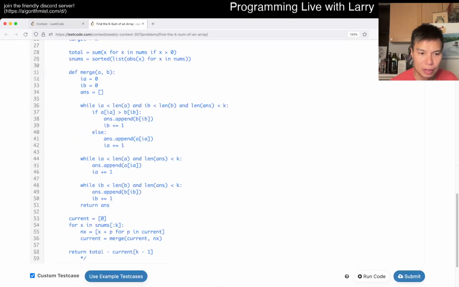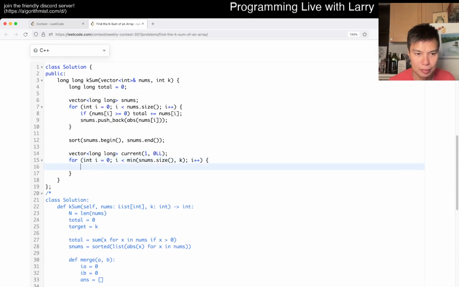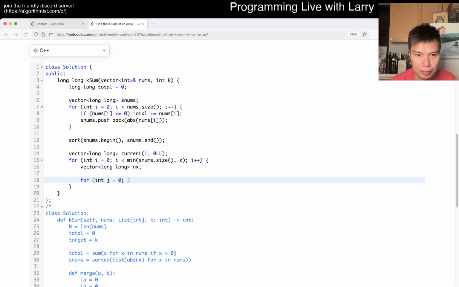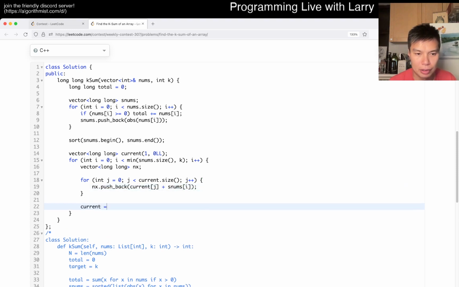Then we have current number is, yeah, okay. I need to use iterator more, but j plus s nums of I, and then now we have to merge it, right? So current is equal to merge.